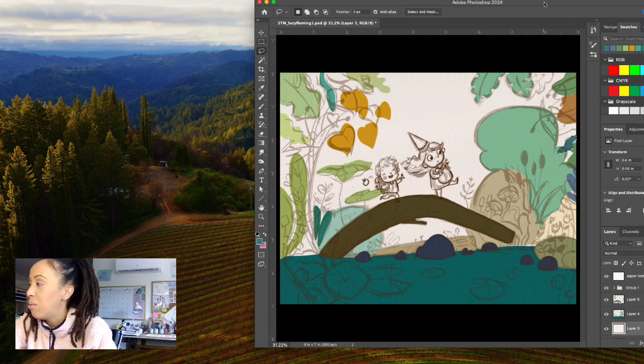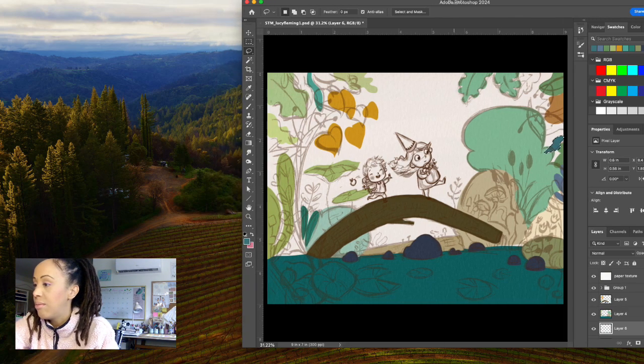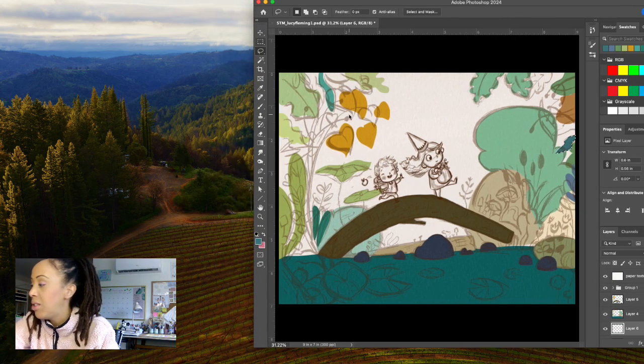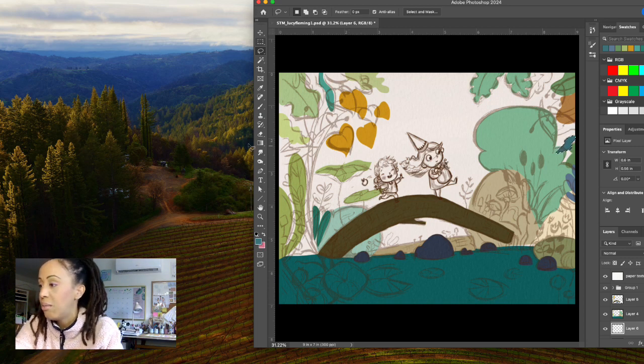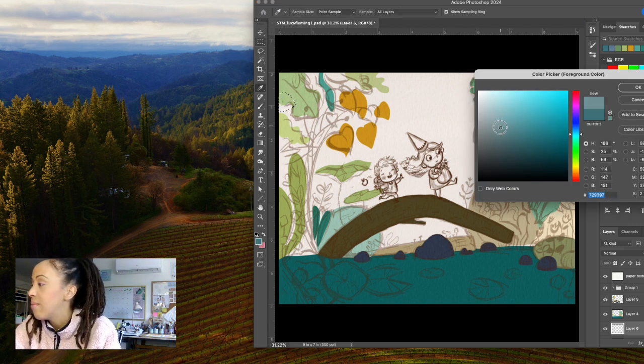I'm going to add, I think, one more layer there underneath as a further background, because there's a couple of elements that I'm noticing that I don't want to be on the same layer as my main leaves, but I want to throw them in there. Blue.